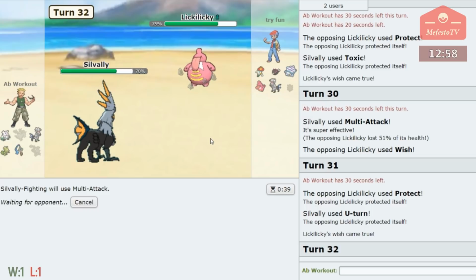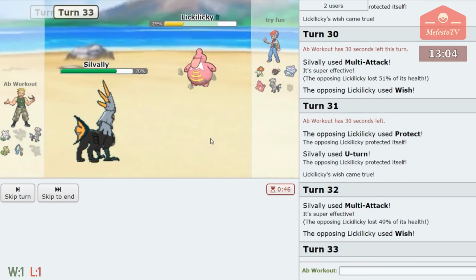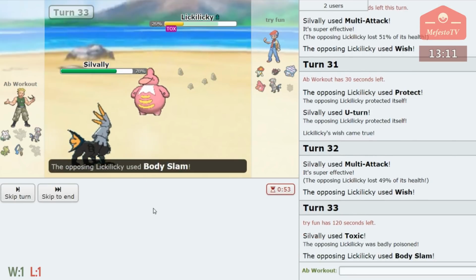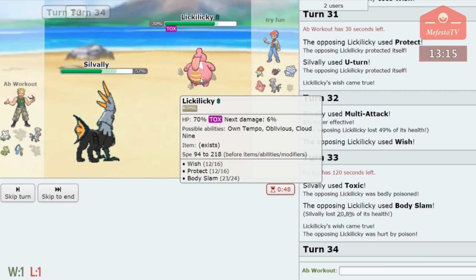Does he have Wish Protect? Yeah, definitely Heal Bell. Like, come on, it's Lickilicky. I'm getting a bit frustrated, to be honest, because it's quite annoying what he's doing right now. I get the Toxic off from Lickilicky. He Body Slams me, gets the para, yeah, no. He doesn't get the para, I get the Toxic off from this thing.